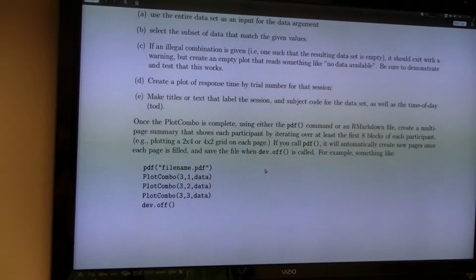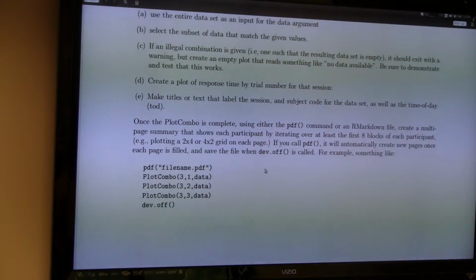I think there's a variable block in there that's labeled differently, but I don't think it's any different than session. So go over 8 sessions of an experiment and plot it on a page.